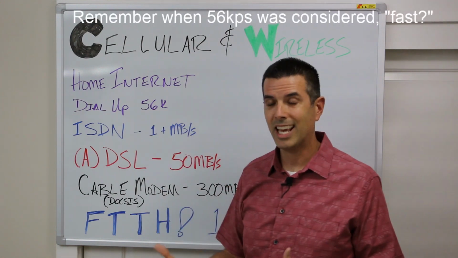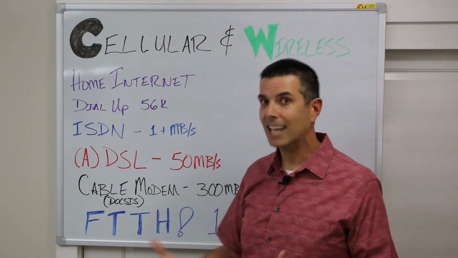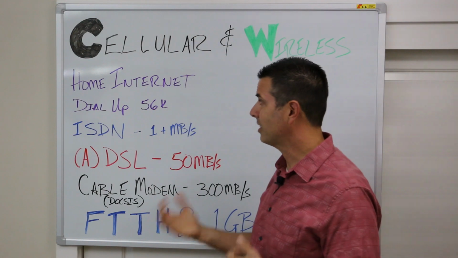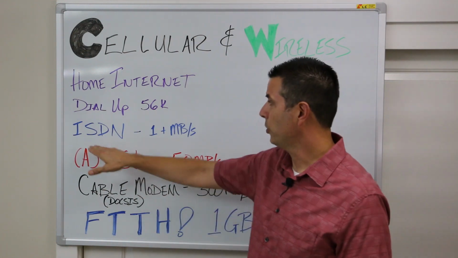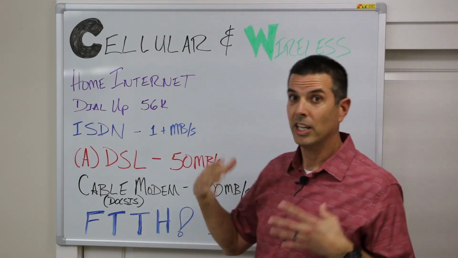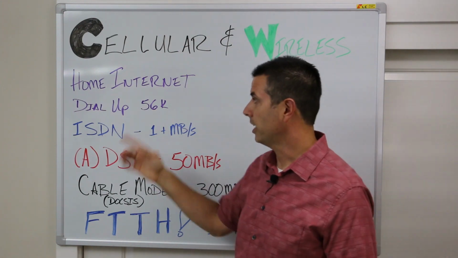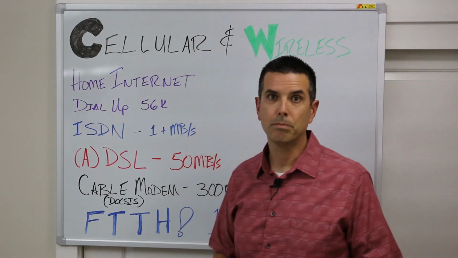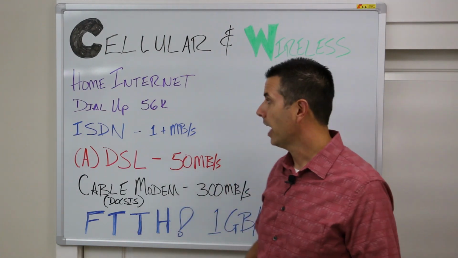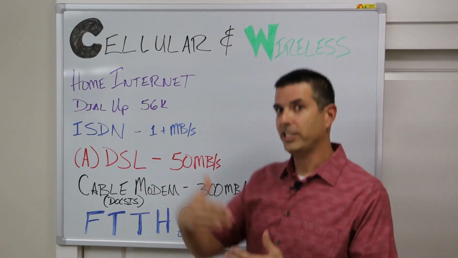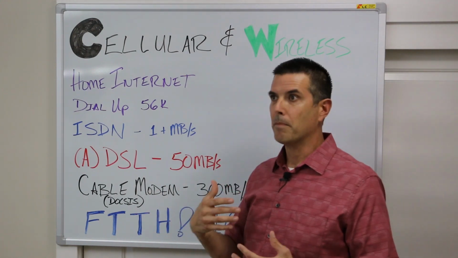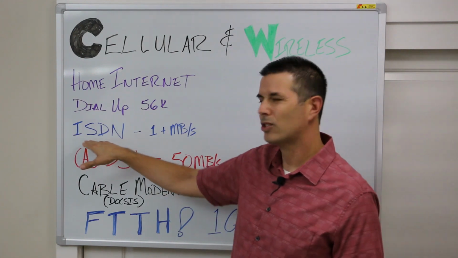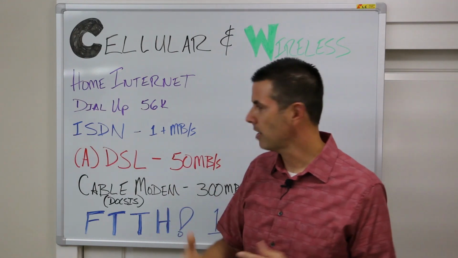They all shared that same twisted pair landline for your modem services, and that really made it slow, and things didn't take off for a long time until you got to the ISDN, or one of the first digital lines to the house, the Integrated Services Digital Network. This was limited to about 1 megabit per second on the download, and it really took the internet to the next level, made it quick, made it very practical for people to start to work from the house. It wasn't super popular. It was very expensive because it was a new technology.